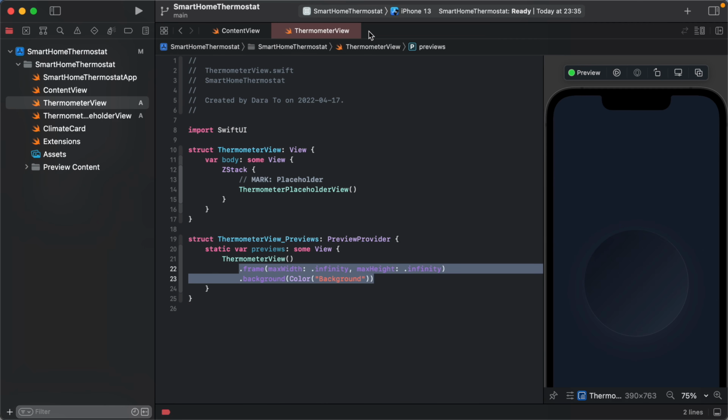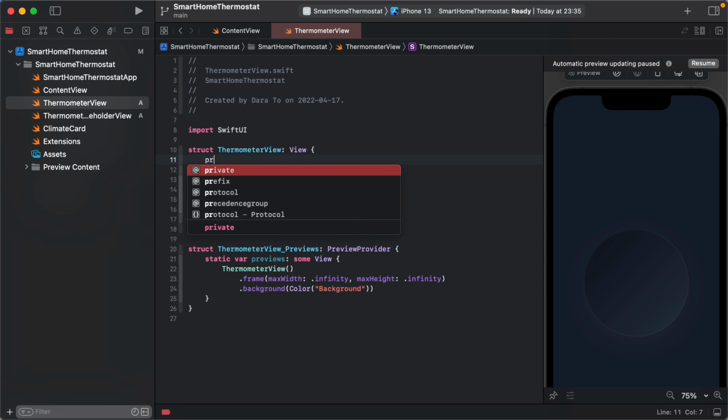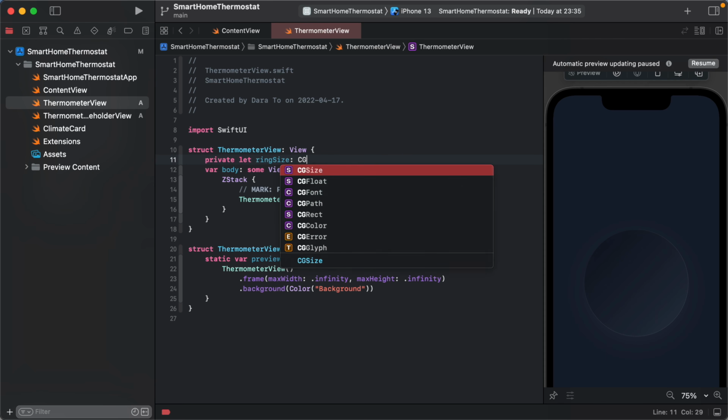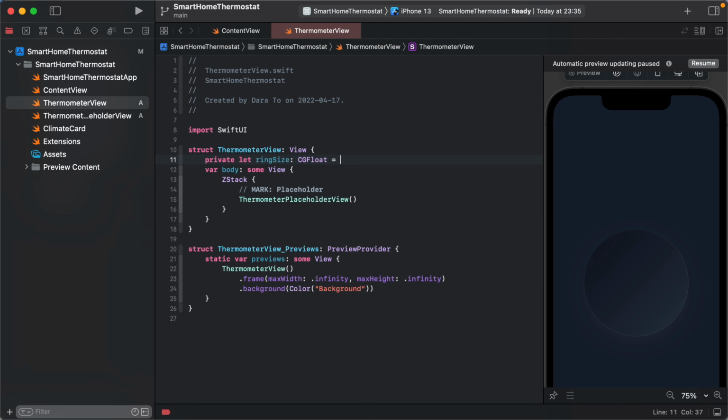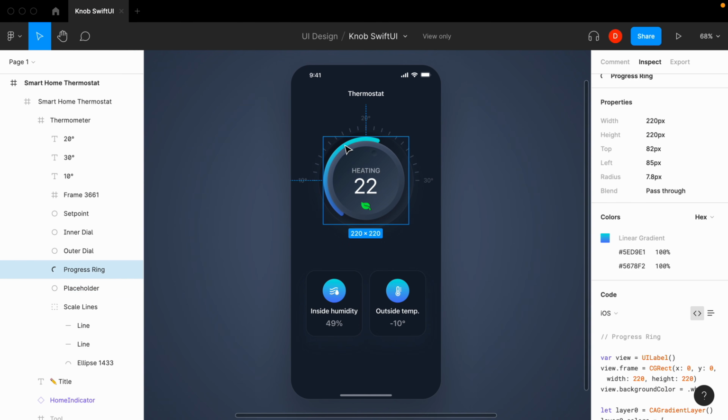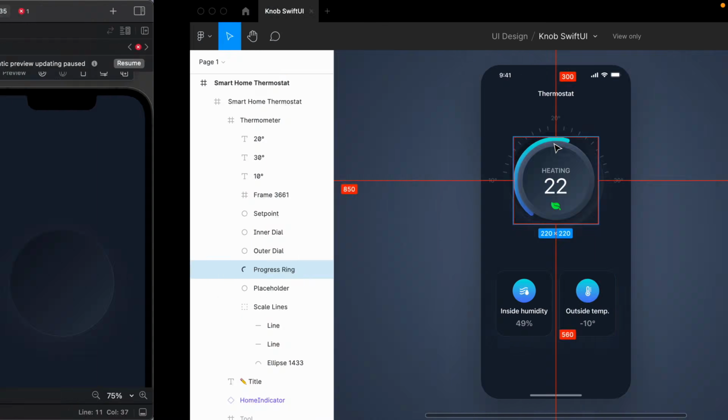The following element to put down is the ring. We'll add it directly in Thermometer view. Let's declare a constant property ring size. Private let ringSize: CGFloat equal to 220.